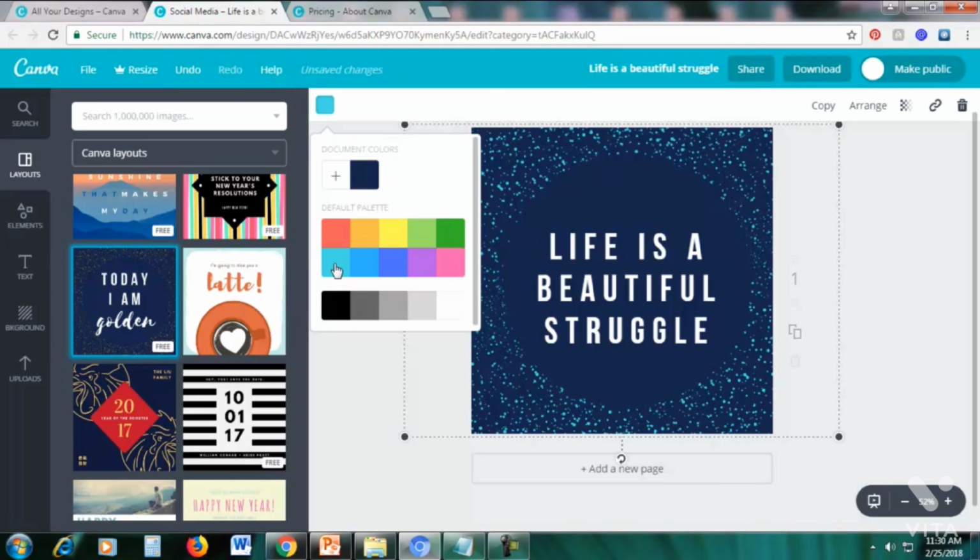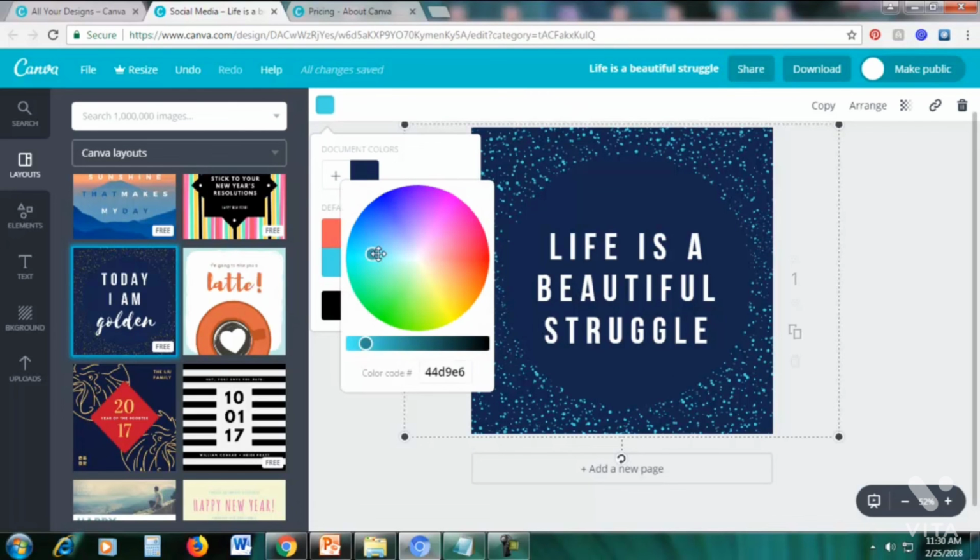If you don't like any of the available colors here, just click this plus sign and you will be led to a color picker, so you can choose the specific color that you want. For example this, and if you have a specific color code, you can just paste it here.